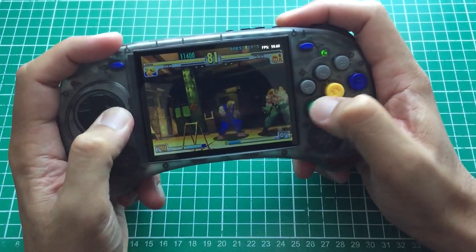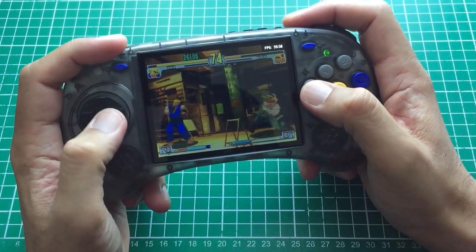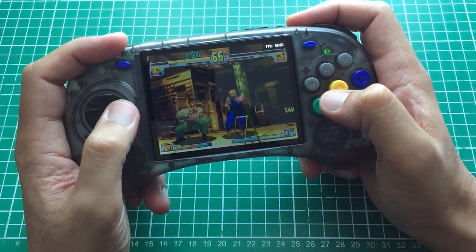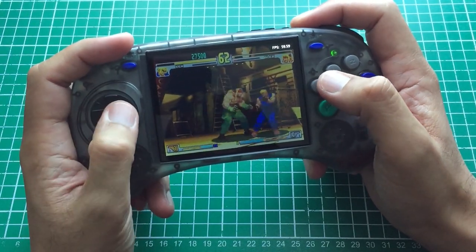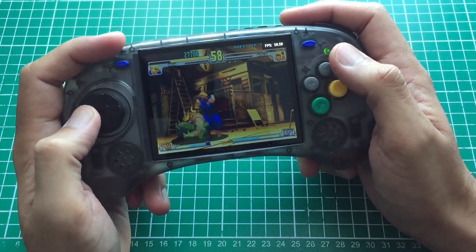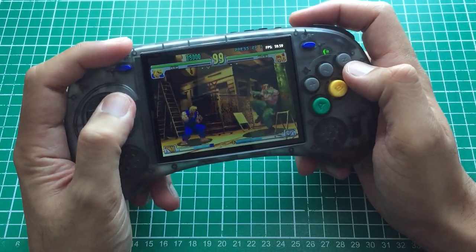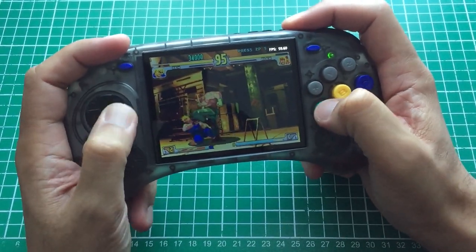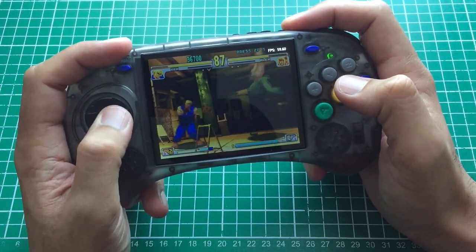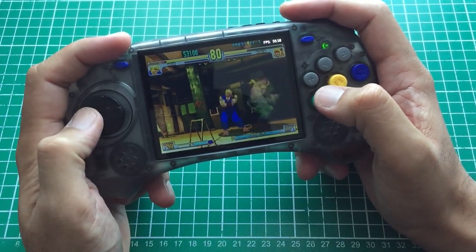Honestly, I've never had so much fun playing fighting games on a handheld until an FPGA handheld with six face buttons comes out. Even with its faults, there's nothing better than this. The low brightness is annoying and it can't run Shadow Dancer, but Third Strike is holding 60fps pretty much. The latency on Linux isn't as bad as on Android — that's another reason I went for Linux. Also pressing medium punch and medium kick together for a universal overhead — it just works simply really really well.